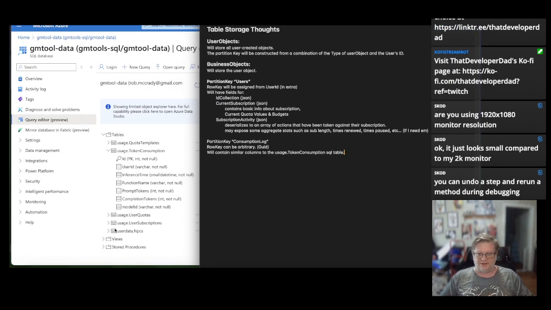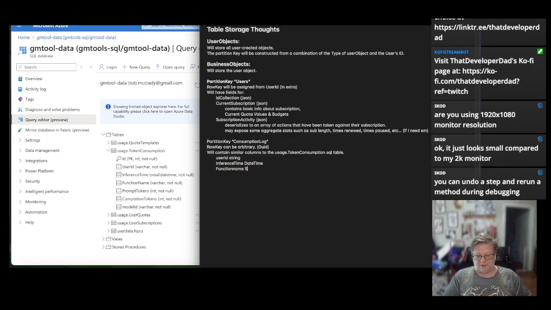Now, the ID doesn't matter. User ID is string. Inference time is a datetime.